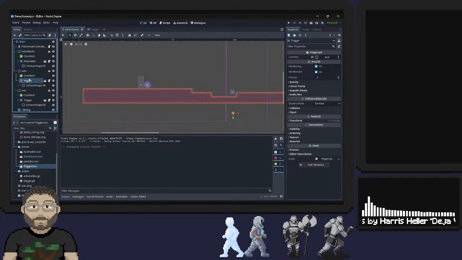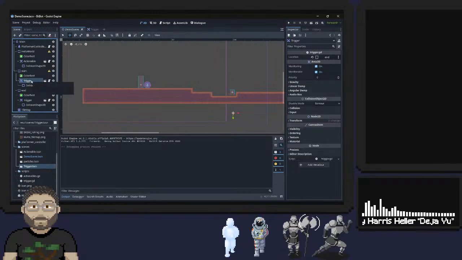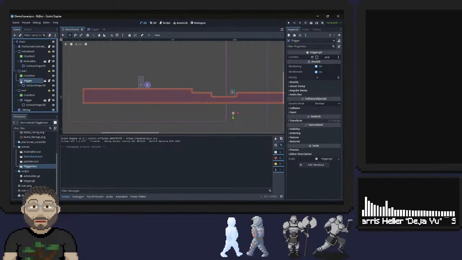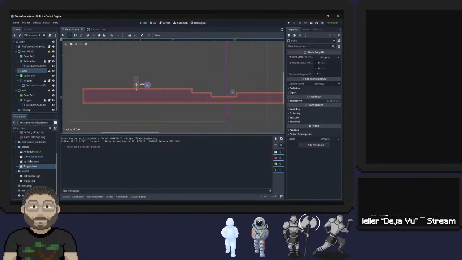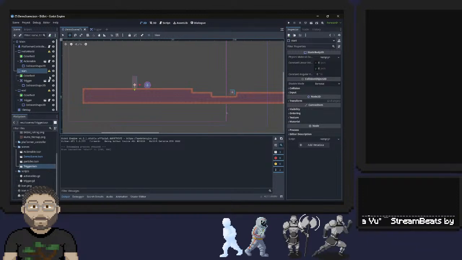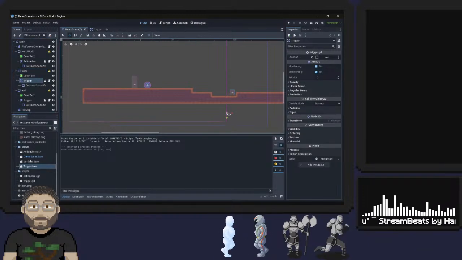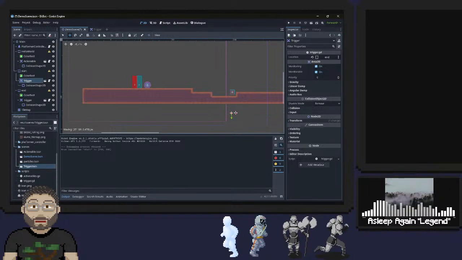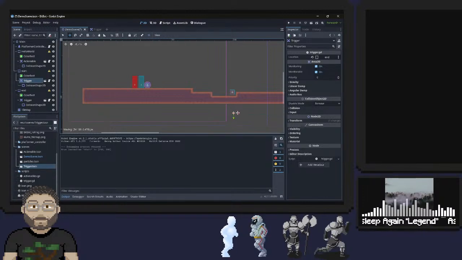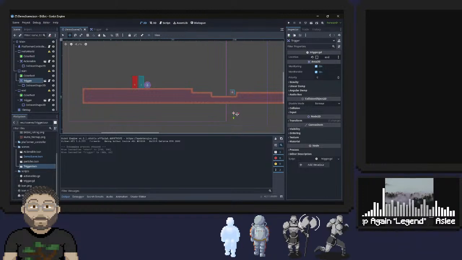So I think what I want to do is move this over just a little bit, like here, and then move this. Why is this all the way over there? So what if I do that?